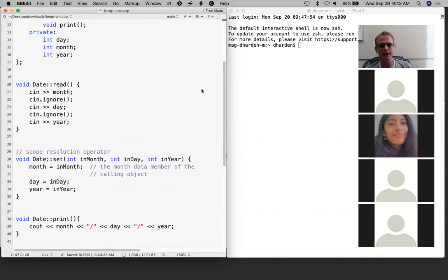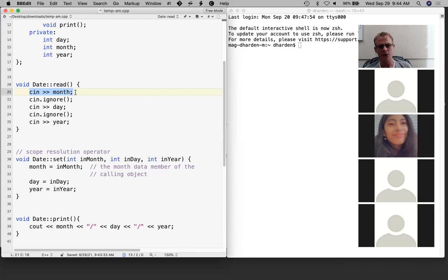Let me tackle the question. How does it know if it's a month, day, or year? Well, because of how the user entered it, right? The user's entering first the month, then a slash, and then a day, and then a slash, and then a year.